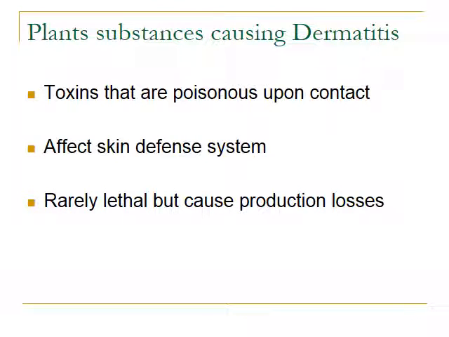Dermatitis is just a swelling of the skin. When we humans get it, we get all those red pocks and red swelling of the skin. It's harder to tell in livestock or wildlife, but it does occur. These are when the actual contact of the toxin on the skin causes irritation. So it's, again, something that affects the skin defense system. It's hard for animals to learn to avoid because it does not affect the gut defense system. It's rarely lethal, but it can sure cause production losses and discomfort in animals.